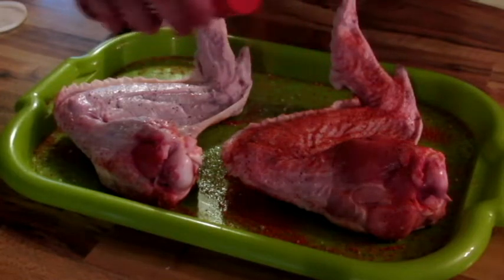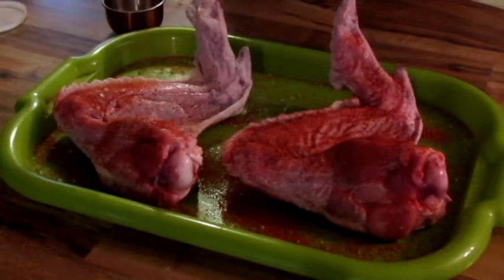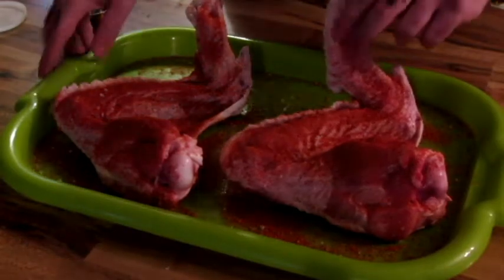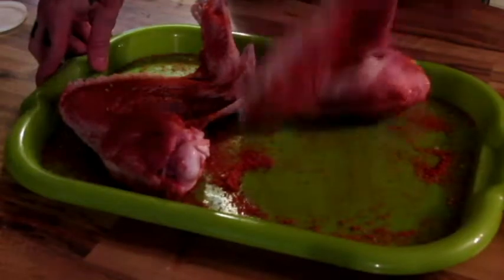Never even tried it before, so a lot of firsts going on this time. Actually, I'm always doing a lot of firsts. There's a lot of things I cook that I've never tried cooking before. That's what I like to do. Just a bit of seasoning.